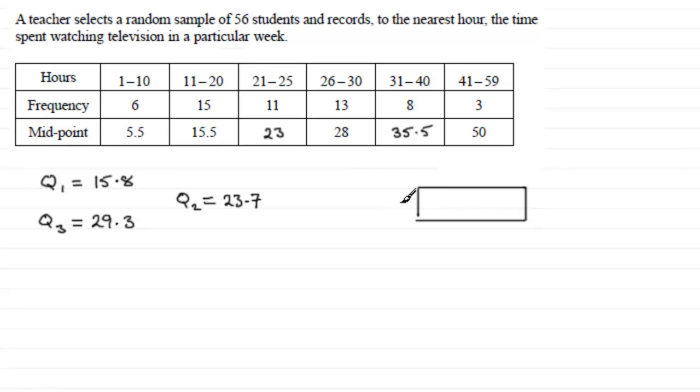And they've got whiskers at the ends here. But what we're interested in is this value here, which is Q1. And Q1, we see, is 15.8. Q3 is 29.3. If I mark that in, 29.3. And Q2, 23.7, can you see, is going to be most probably somewhere to the right of centre. Let's mark that in as Q2, 23.7.